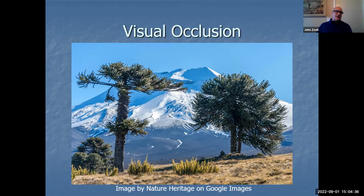So for example, as I'm looking at this on the right here, even though this tree is blocking this mountain, I can still imagine and picture that the mountain, the skyline and the line of the mountain itself is there, and I can know that it's there through my visual experience. So that's kind of what we mean. Adults and experienced learners are able to do that very easily. We know what's behind something. We can put it together cognitively, visually, that something is behind that object.